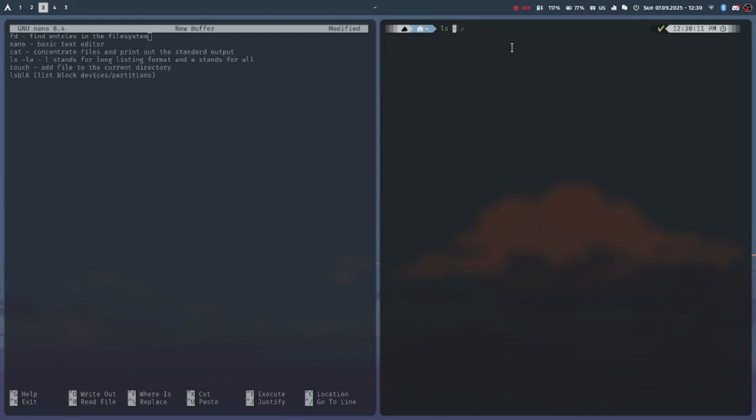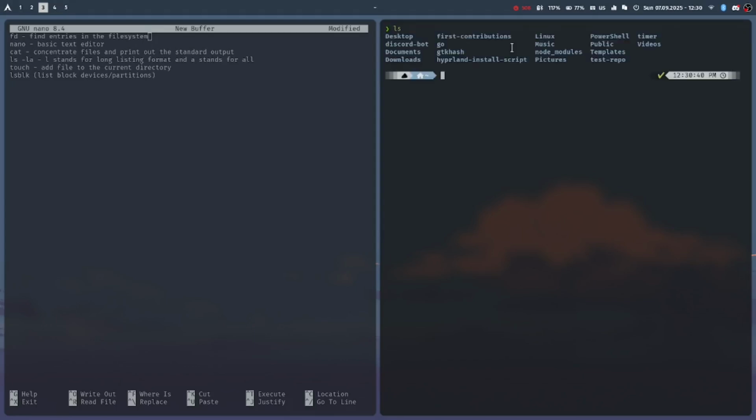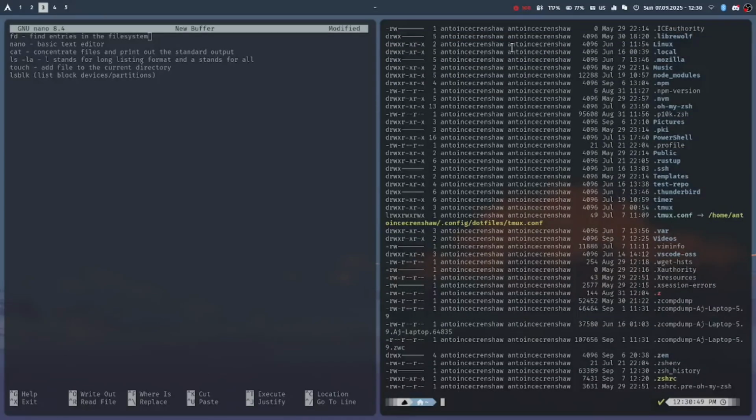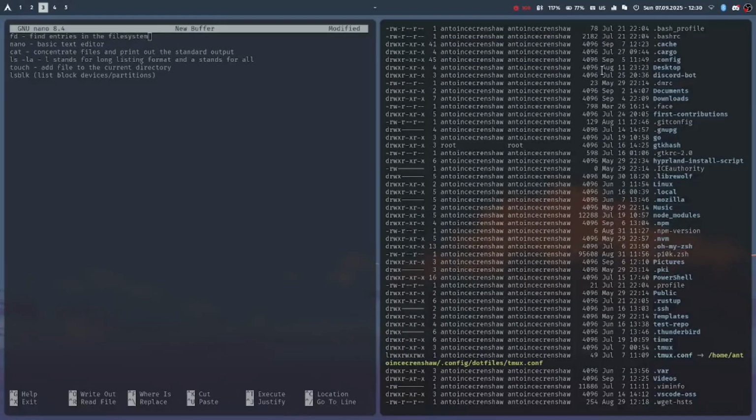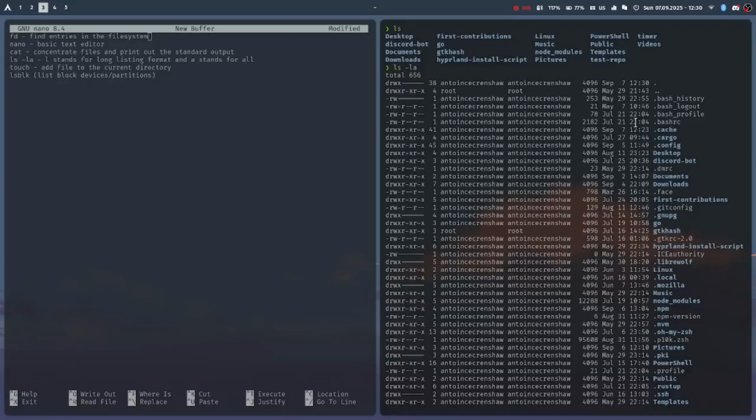If I just do regular ls, all you see is basic. I got desktop folder, documents folder, downloads folder, right? If I do ls LA, now you see everything. You can see when it was made, when the last time I updated it was.